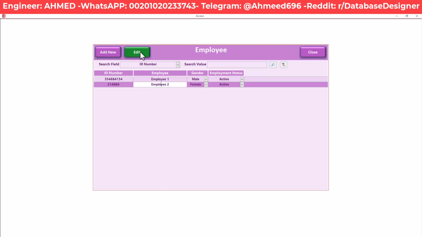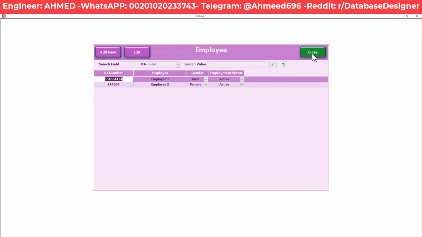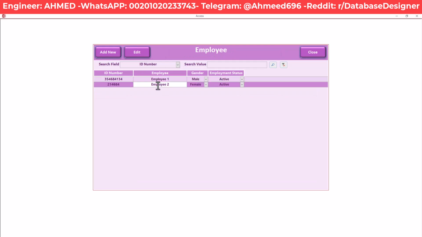And the other one here is the same. By the way, I can add one more employee if I want, from add new here, or on the other page, on the previous page here, from add new here. If I click this one, it will open but in empty status, just like this. Okay, I can add all new data I need, a new ID number, new employee name, and so on. So for now, let's continue with one of the employees we have.